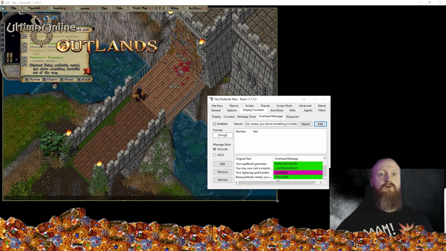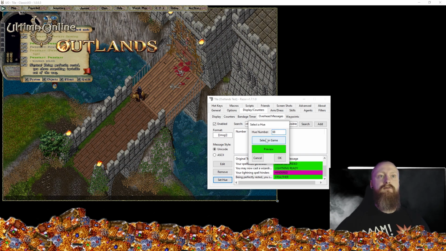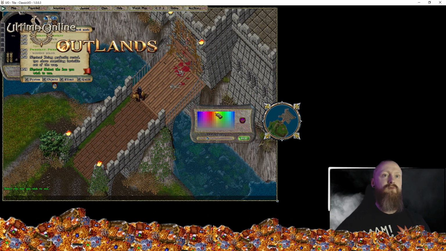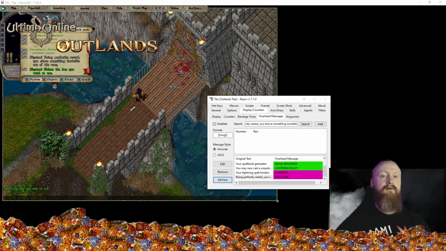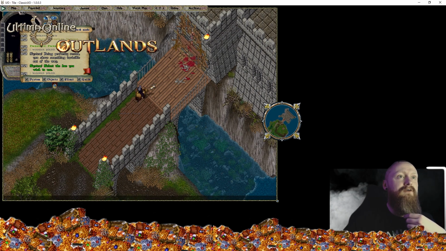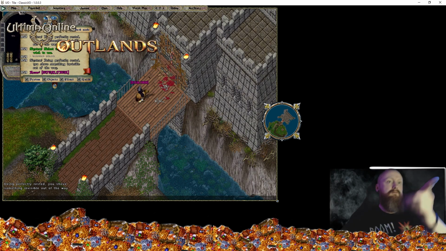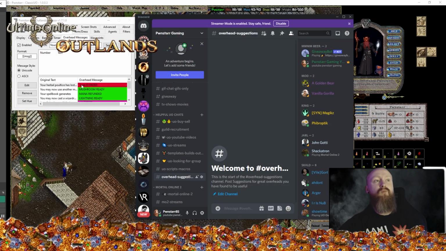Okay, scroll down here, and I'm going to set the hue and select in game once again. We're going to make this one pink. We don't want to miss out on this one. Pink. Okay, perfect. All right, so now we're going to walk over it again. We're going to make sure it works. Stealther. Pretty helpful there, right?